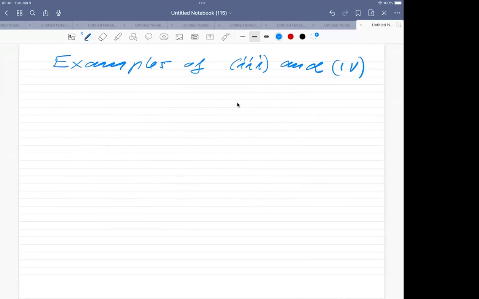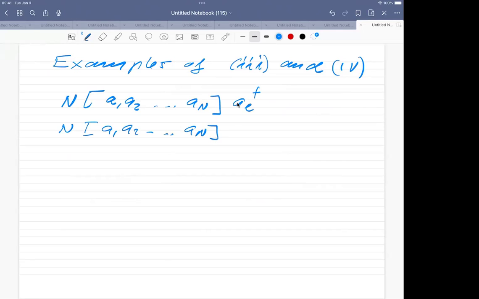So one example would be something like this. I would have A1, A2, up to some AN, so we have N operators. And then I would add either an AL dagger, or I have a chain. If this is given by a set of annihilation operators, then if I have an annihilation operator here, this is automatically fulfilled because that will be normal ordered. So the only case we need to think of is if AL is a creation operator, and the whole chain of operators, which is normal ordered, is actually given by a set of annihilation operators.